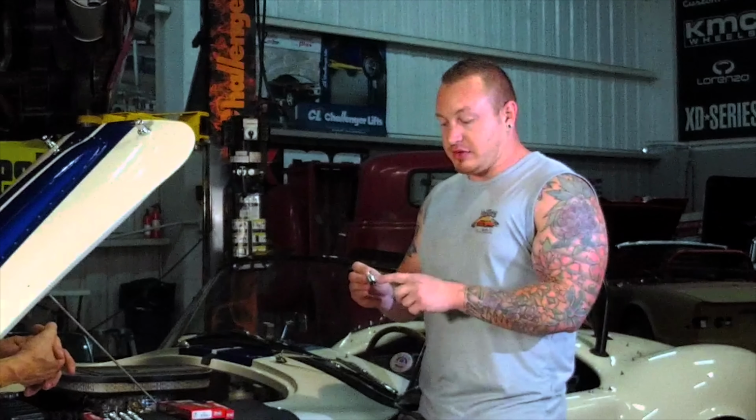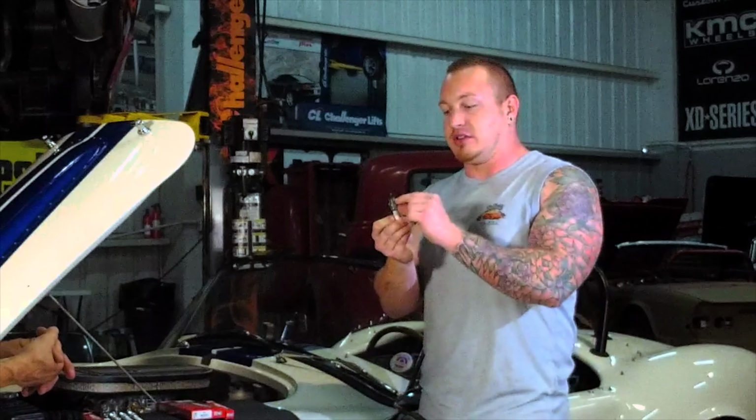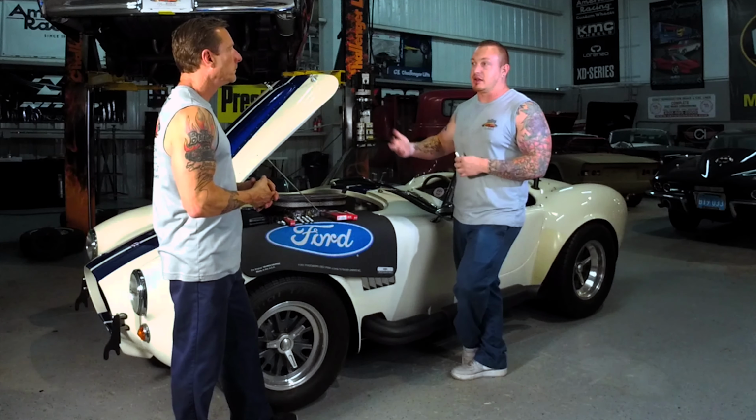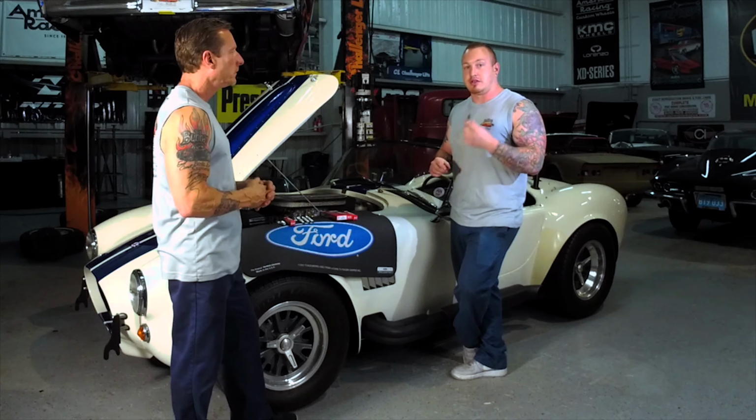So this thread reach is very important, and a lot of guys will have overheating engines because they don't know that the plugs in their motor are short reach plugs in a long reach hole, so it's not even getting down into the combustion chamber where it should. Therefore, you'll run lean, and you'll run hot all the time. So one of the things you want to do is check your plugs, make sure your reach is correct, and make sure your temperature is correct.